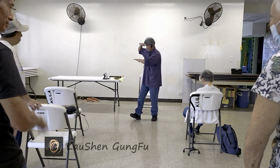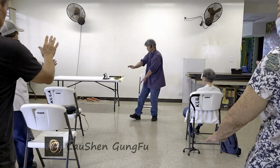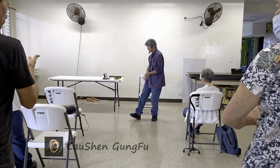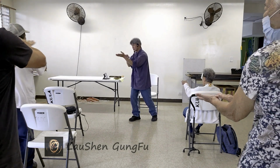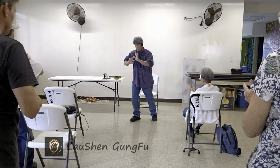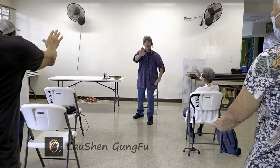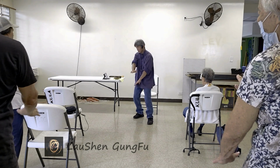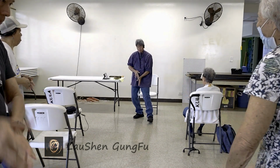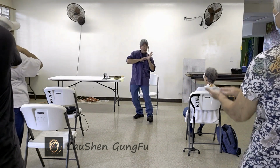So, pull and release. Starting from the brush knee, then pull, release. Pull the spine, release. Pull the spine and pull the fingertip and drag down and then release from there. Release, pull the spine right here, and then release and pull the spine and then release. Pull the spine, and release, and pull and come up.